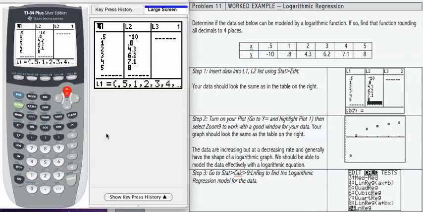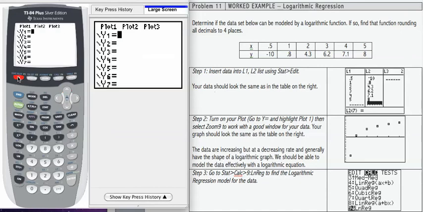So once our data is in our list, we're going to go back to our, or go to our Y equals menu, turn on our plot, use the arrows, scroll to plot, and then hit Enter. Now our plot 1 is turned on.